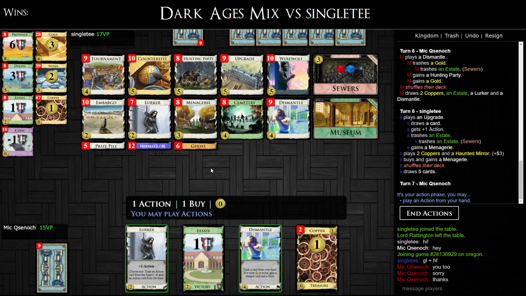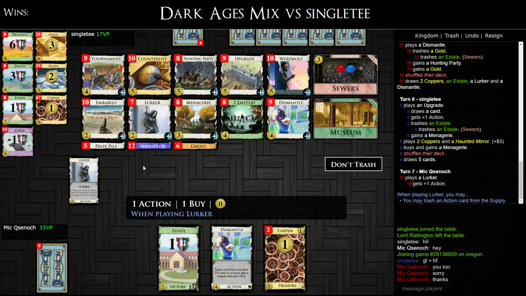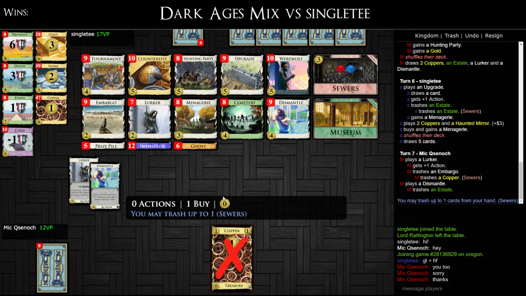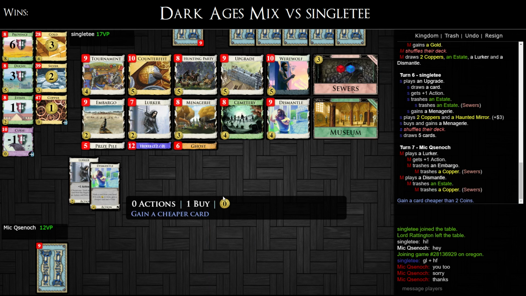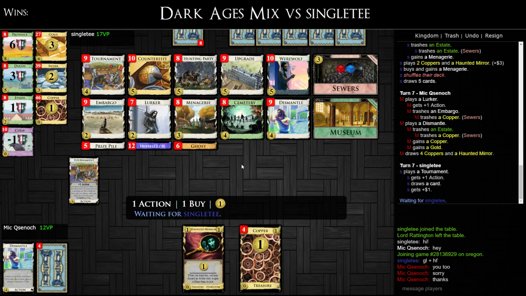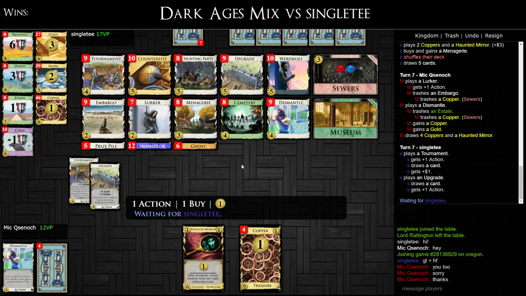All right, that looks good for him. This is somewhat similar of a hand, but now do I want another gold? Probably. Where's my Hunting Party? I'll probably get a Counterfeit here.